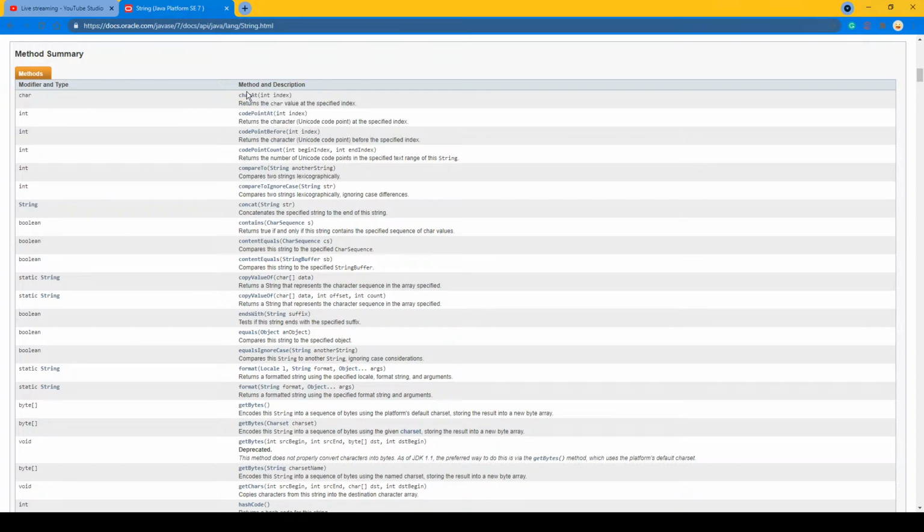So this is split up into two columns, right? Two columns. The first column is going to be called modifier and type, and the second is method and description. If you were to just guess, you could pretty much get what the meanings of these are, but obviously, since I know them, I can tell you. Method and description is going to be describing what the method call is and what the method does.